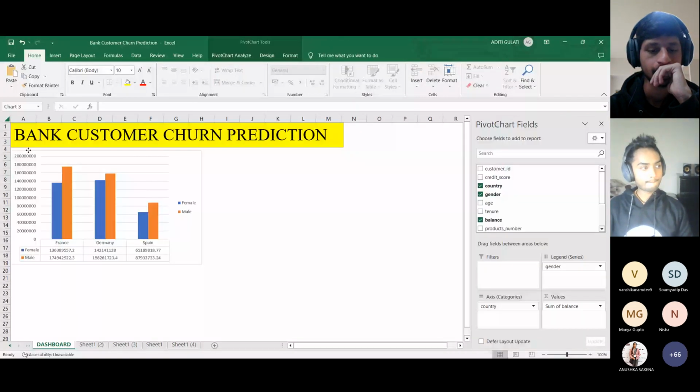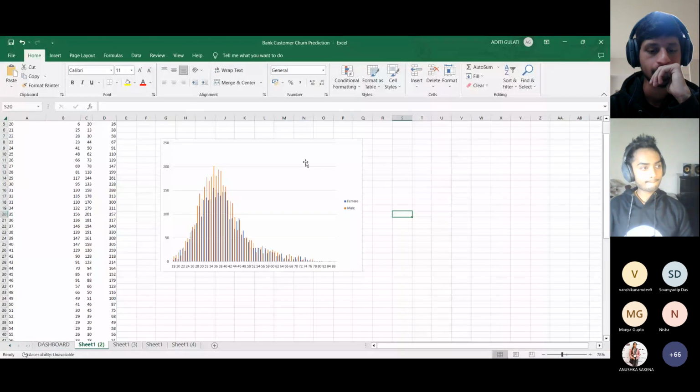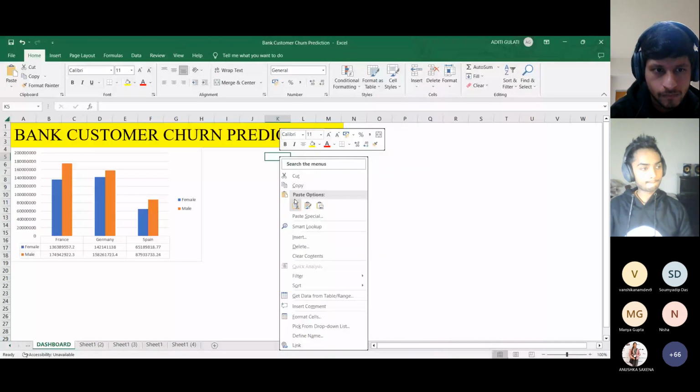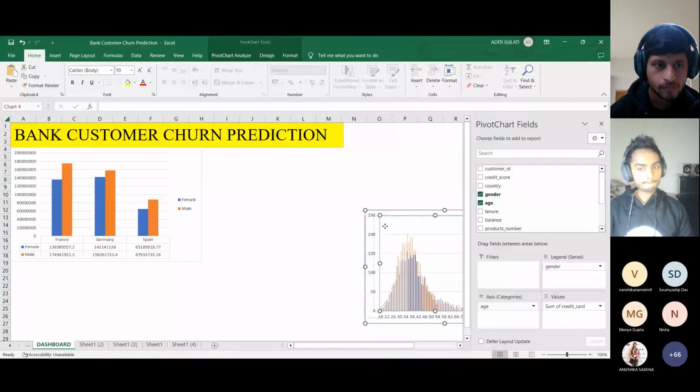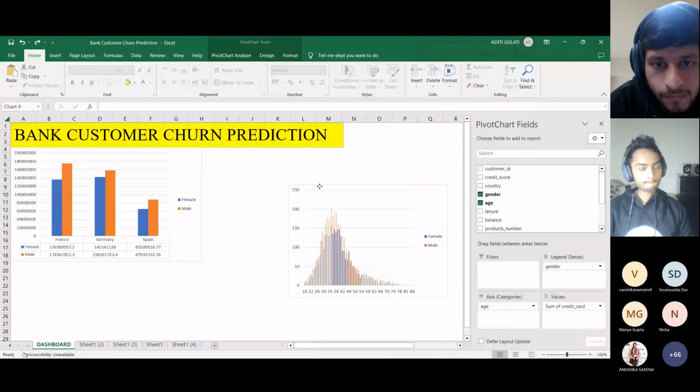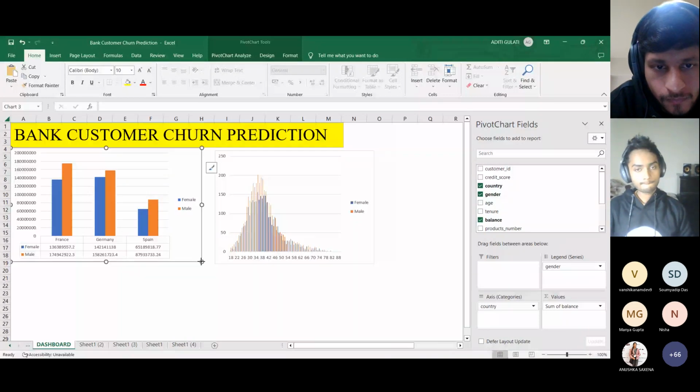Again, I will just show that I just copy and then paste in my dashboard. Just click on any random cell and then paste it. Just adjust the size so that it all comes on one screen.